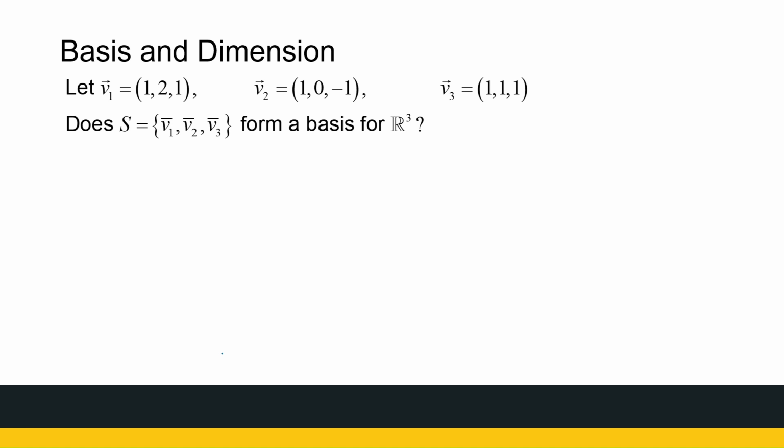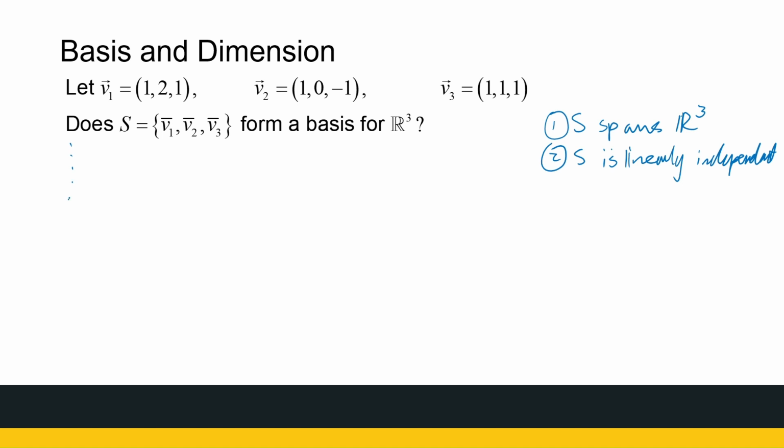To check that this set S forms a basis for R3, I need to check two things. Firstly, that S spans R3, and secondly, that S is linearly independent. You need to know how to test for those two, and you need to do that for this set, to check that it spans R3 and is linearly independent. You can do that on your own. I'm going to skip a couple of steps, because you can't just jump here. You need to know what comes before that.